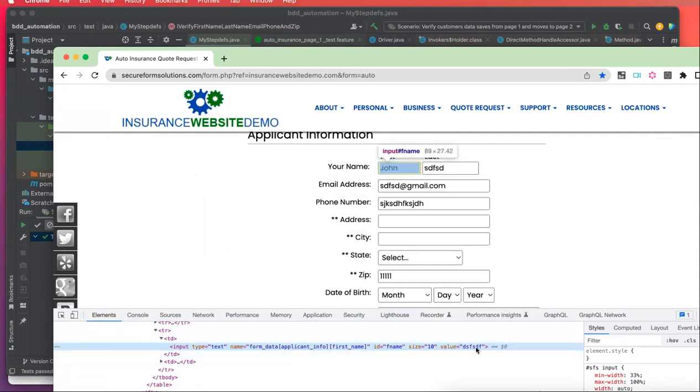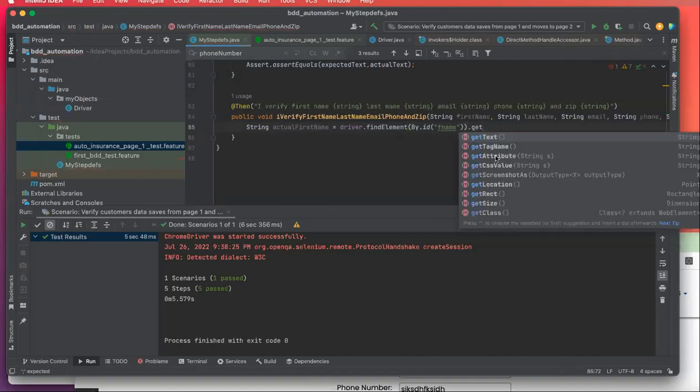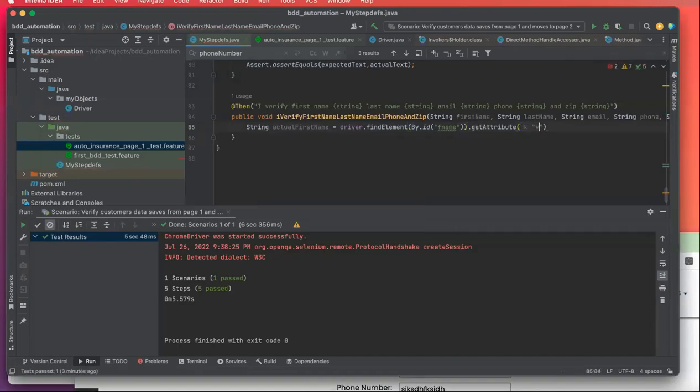So value is equal to this thing right here. We cannot just say get text. Get text will get me nothing because it doesn't have any. So now I'm going to say get attribute. And now I have to say what attribute? Attribute is value. I want to get the value attribute so that I can get the right information. Okay, so that's the first one.